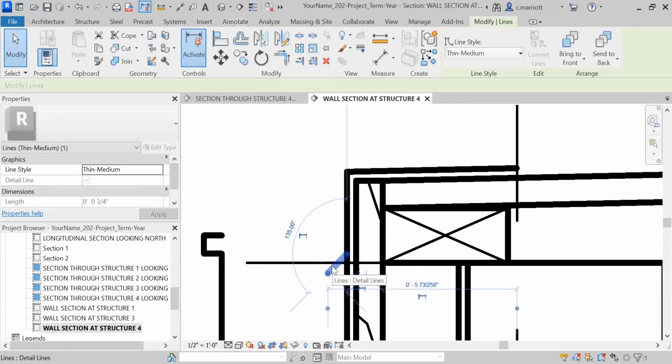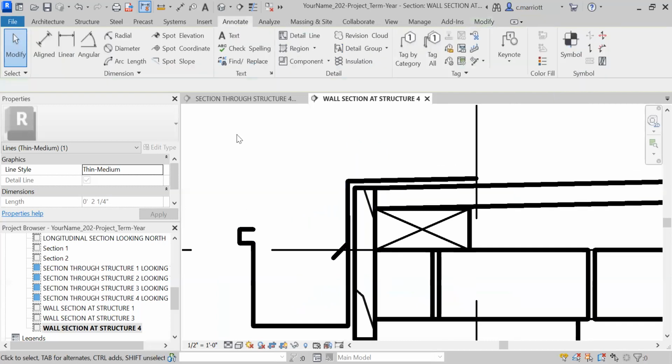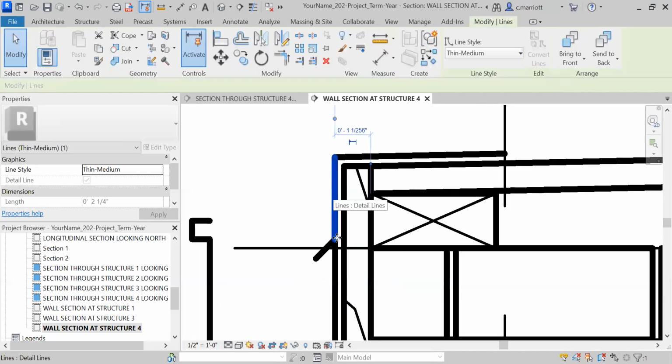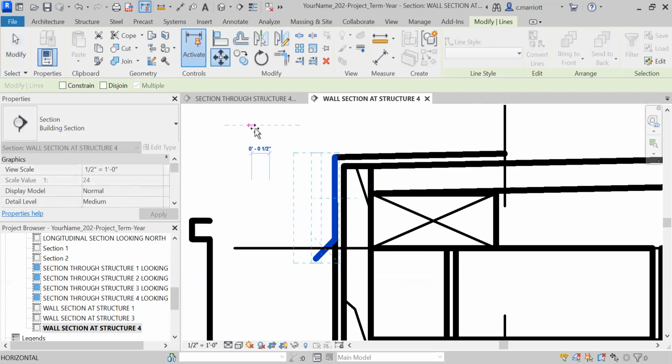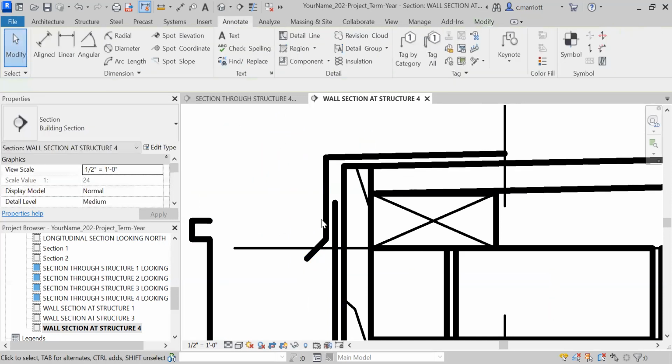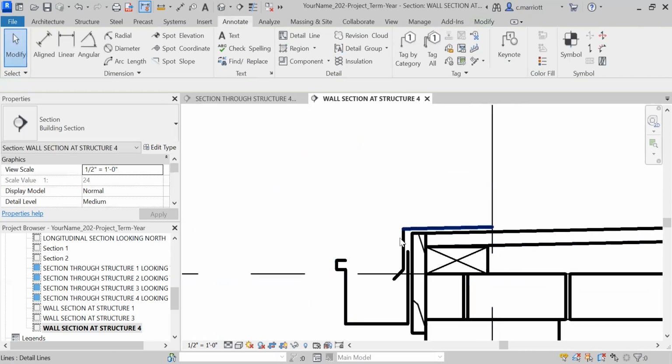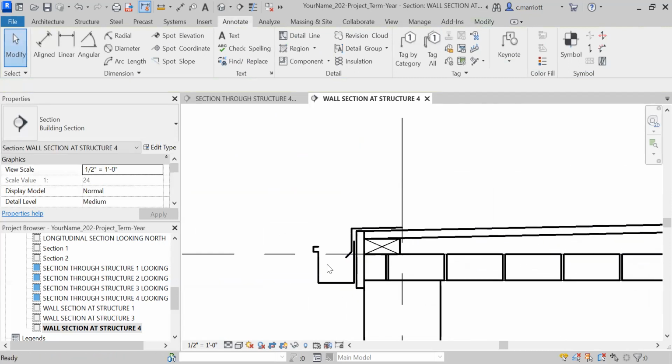I can see that my lines of my flashing, there's one of them. I'm going to click on it and bring it to the front. And the same thing with the other one. Now it's sitting right on top of the gutter, and that doesn't allow me any space to use my leaders to point to stuff. So I'm going to hold down Control to pick both of them, and I'm going to move it over another 2.5 inches. So now we have that flashing dropping the water into the gutter.